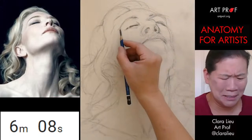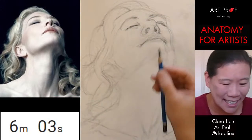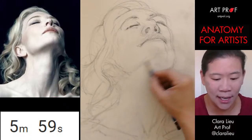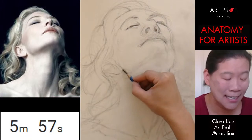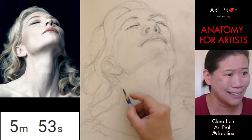Okay. Oh, it doesn't look anything like her. Is anybody thinking that? Don't think it, okay? Even though I just did, don't think. Does it look like her? Because you know what? You do that, you're gonna be very upset. I am now that I had that thought. Now I'm mad. I'm like, it doesn't look like her.